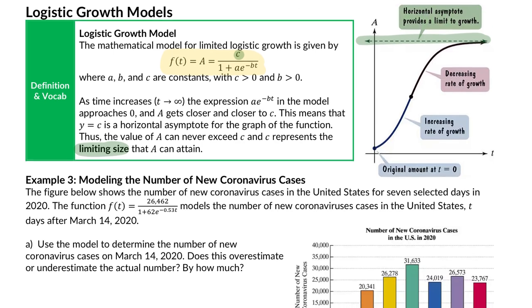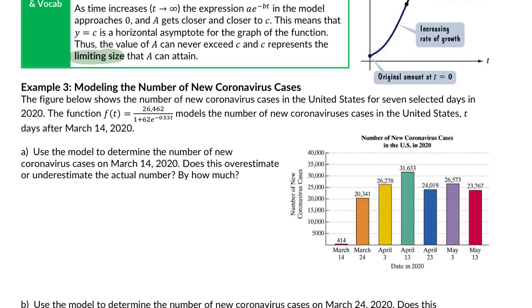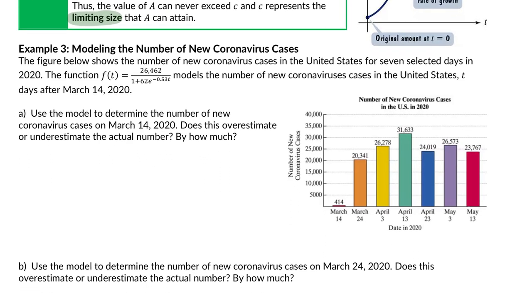One of the things that a logistic model models is the spread of disease. So typically we say the spread of disease happens exponentially, and it totally does up to a point, and then you will reach a maximum capacity for the spread of disease. Thus, it becomes a logistic function.